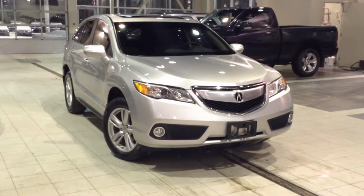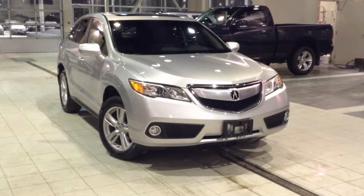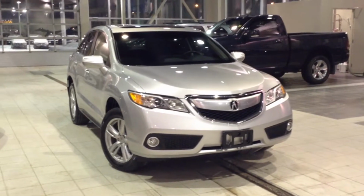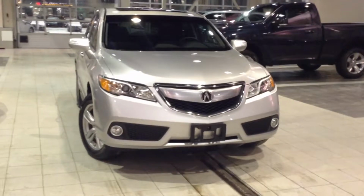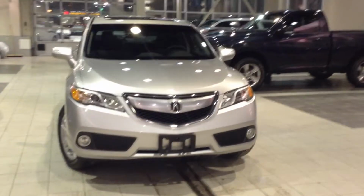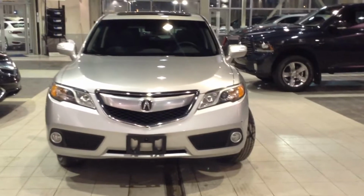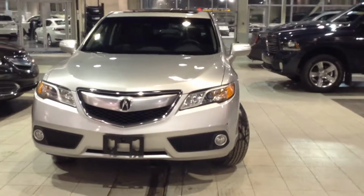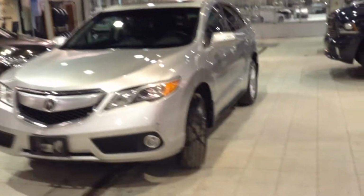My name is Maher, and today inside the drive-thru bay I've got a 2013 Acura RDX. This silver all-wheel drive SUV just came out of our shop, and we're going to take a quick peek at all the features. Starting at the front, we've got high-intensity discharge lighting with your daytime running lamps, turn signals, of course both your mirrors are equipped with signal light repeaters, and of course fog lights towards the very bottom of those bumpers.